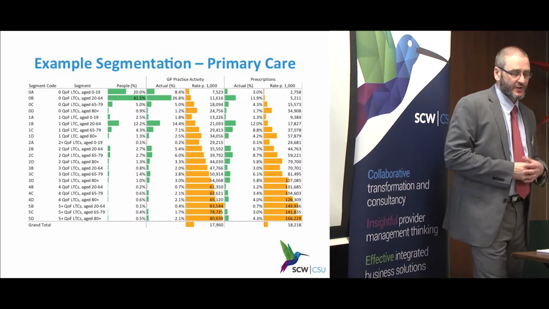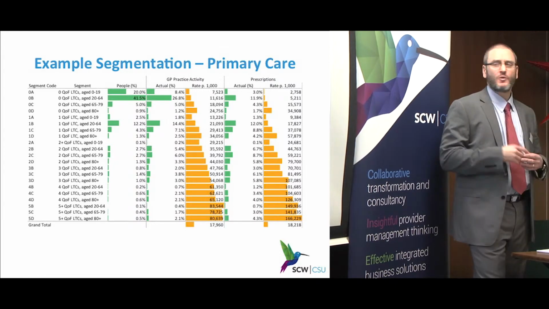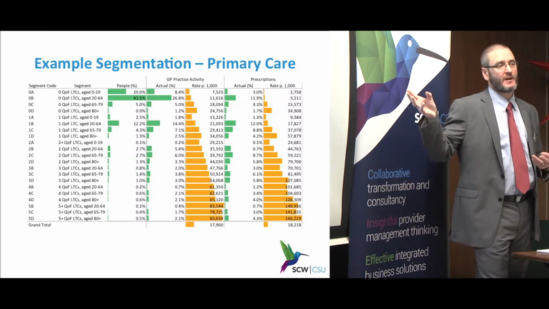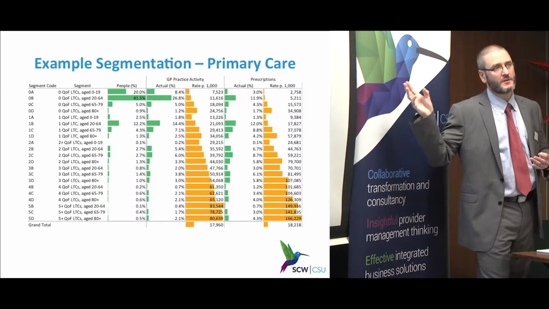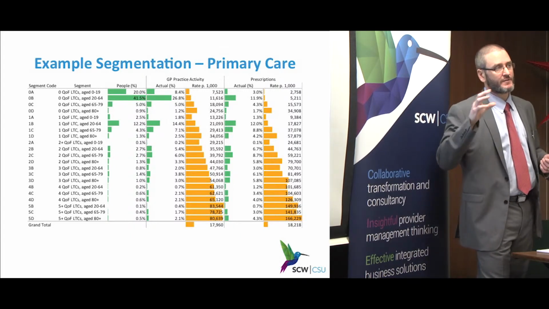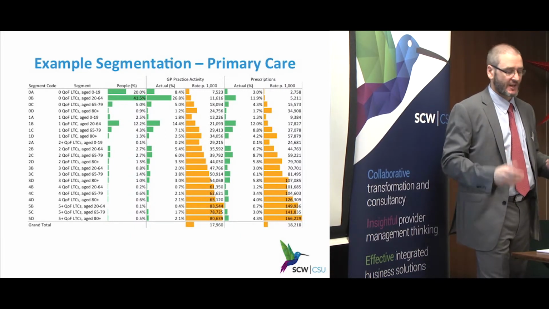So it allows us to start to quantify what we would expect to see naturally, intuitively. But for the first time, it allows us to quantify that. And as we'll see when we talk about Casemix adjustment, it allows us to quantify it in a way that we can then use that information to understand variation.